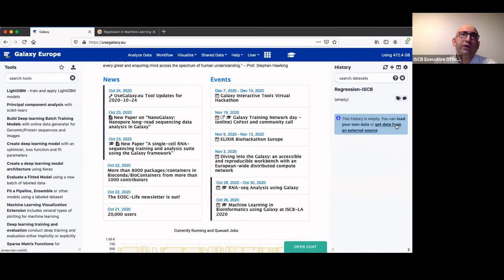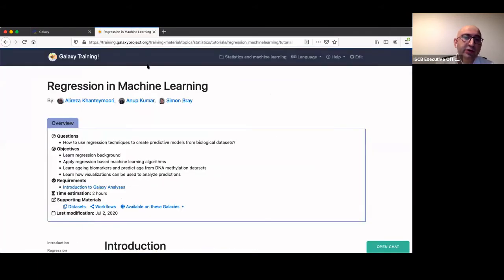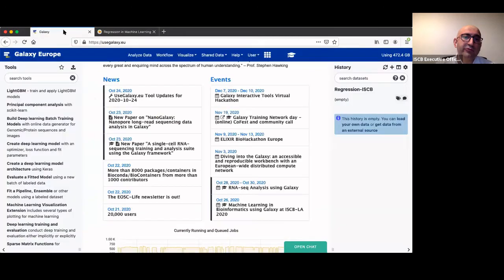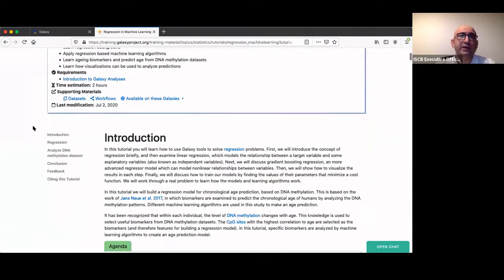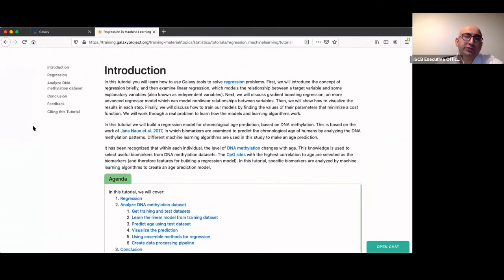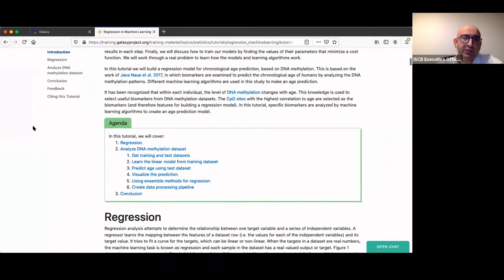Okay, so now you can open this regression tutorial here, and we will try to follow the steps of this regression. At the first of this training material, there is a short and brief introduction about the regression.